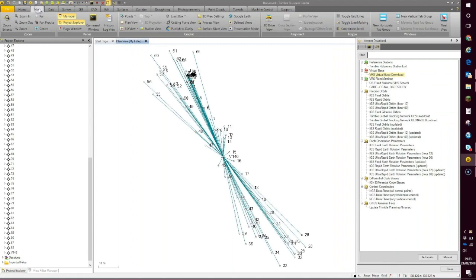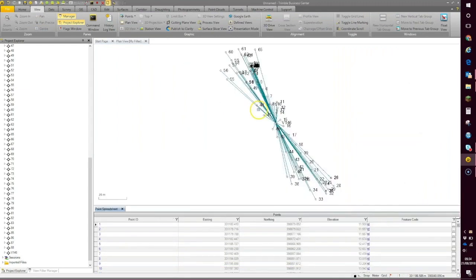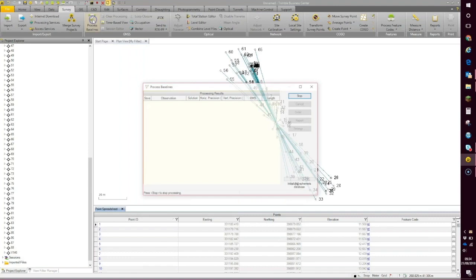currently autonomous quality positions. When we process these baselines to generate our vectors, they're going to be pushed to their corrected precise locations. So we're going to hit the process baselines button, get our processing summary up on the screen.